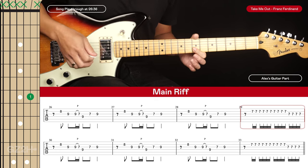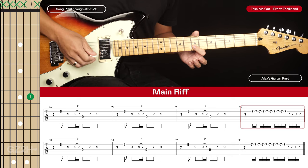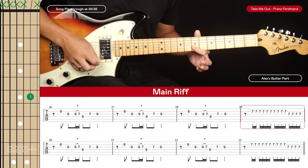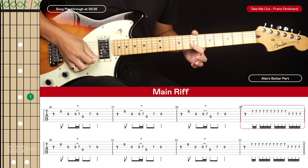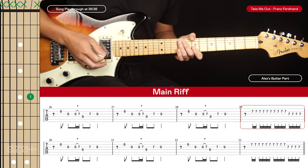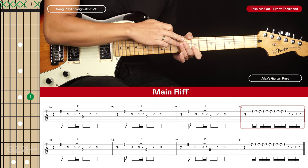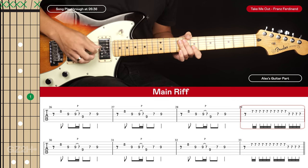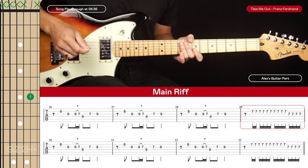Now, one thing that you can do in order to make this sound even more rhythmic is to just mute a lot of the strings around the note you're fretting. So fret that 7th fret, but with your index finger, make sure it's lightly touching the first string below it. So that note is muted. Now for the strings above that second string, what I do is I use my free ring or middle finger to lightly touch those ones above the second string. So only the second string rings out.